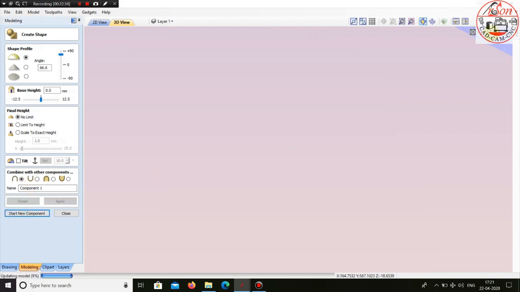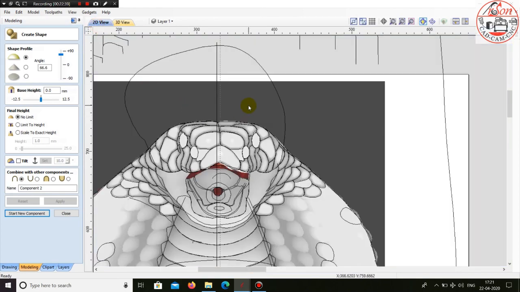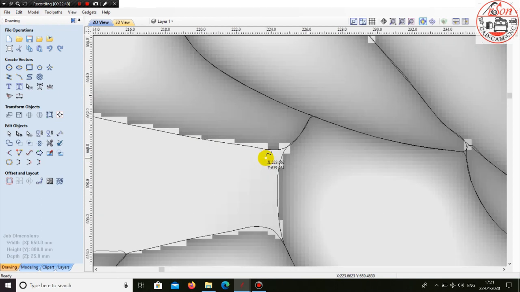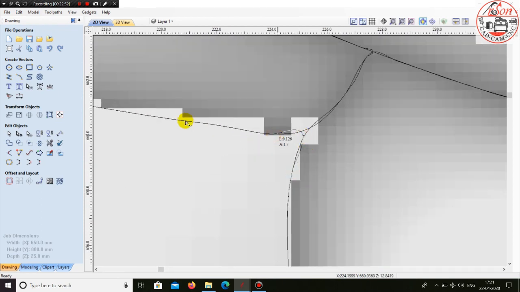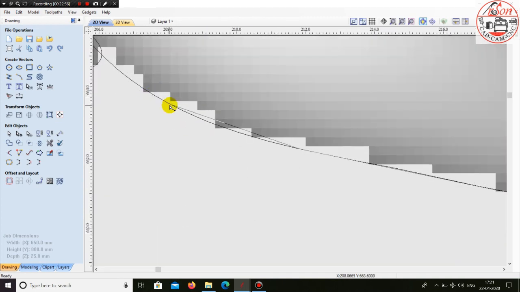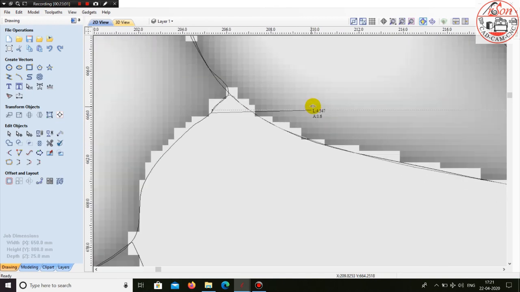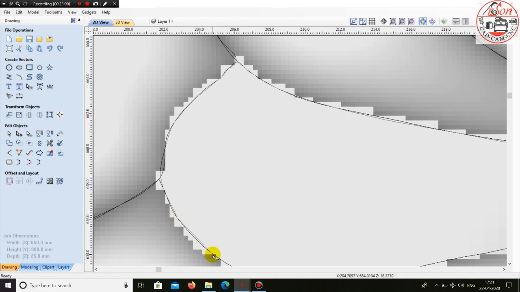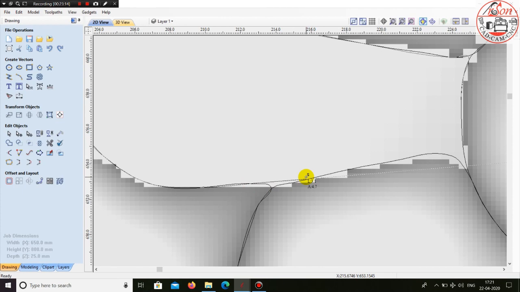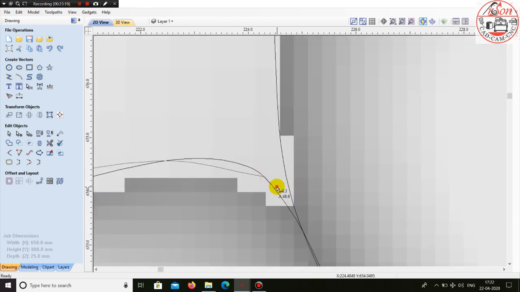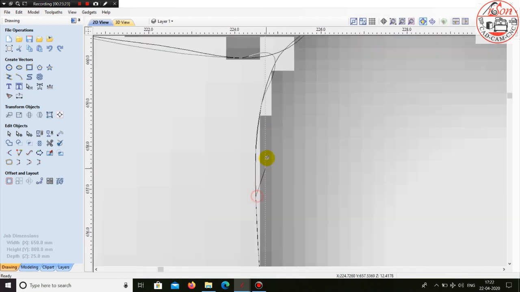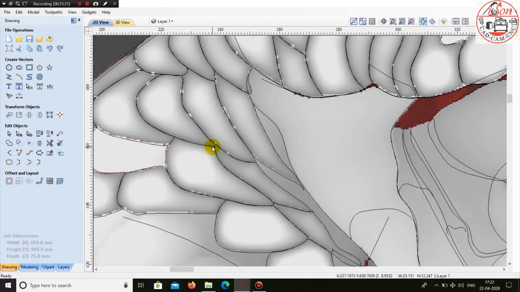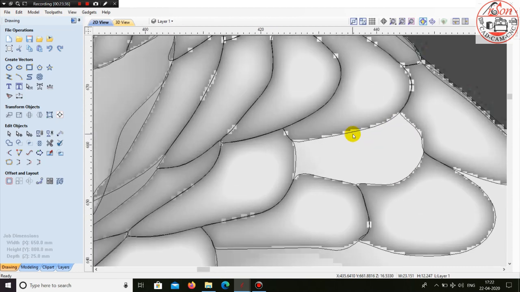Start a new component, and whatever the two, three are remaining, just draw them. Okay, so here we haven't drawn. We left it here in the class, we have to draw this. Whatever part is left, we have to draw it and take it out. Okay. Here I have drawn it. Similarly, we have to draw here too.